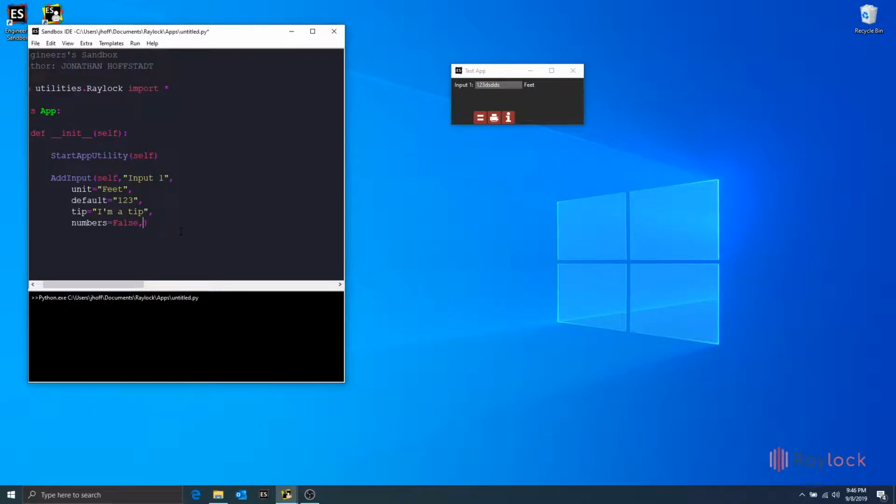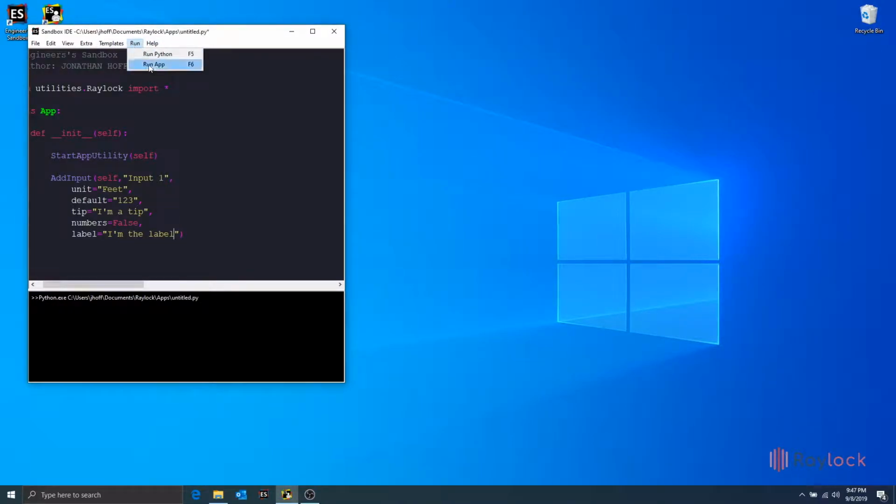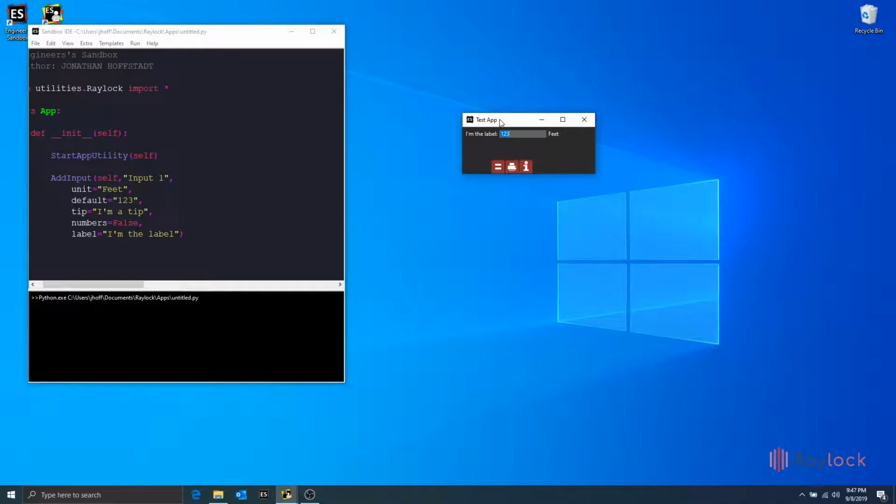Okay. We also have label. What that does is change the label, but it doesn't change what the input is referred to inside the engine. It's still input 1, you've just changed the label. That becomes more useful when you're dealing with dynamic inputs, which we'll cover in a later video.